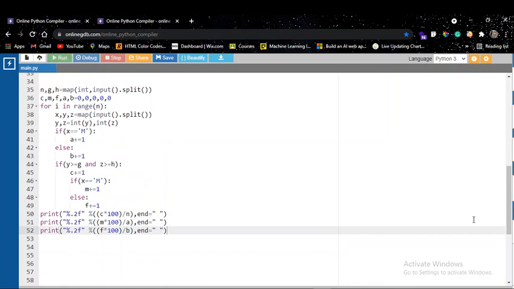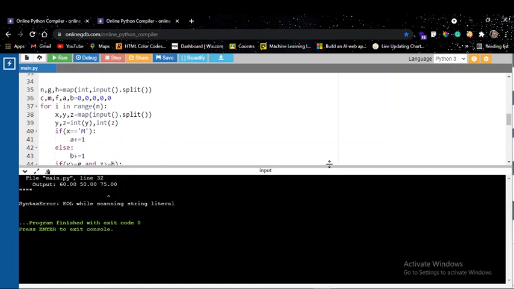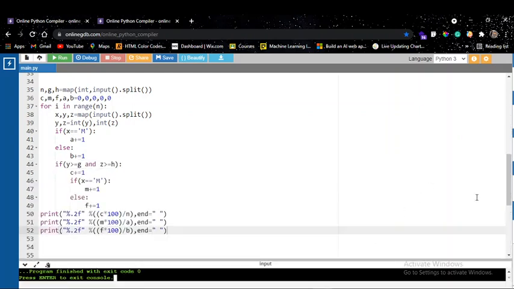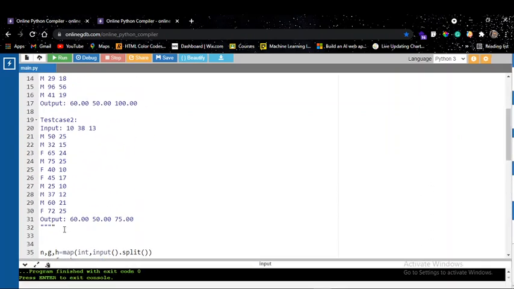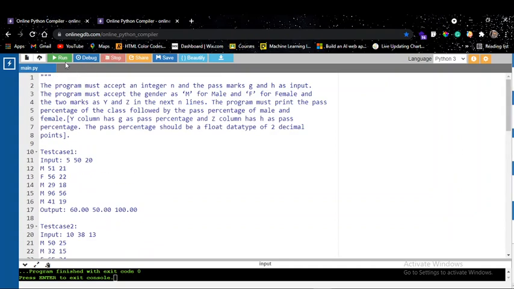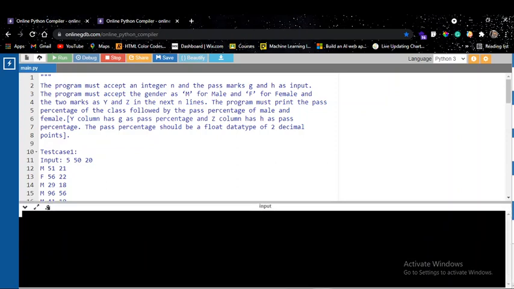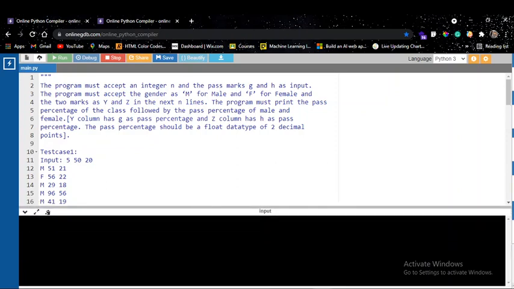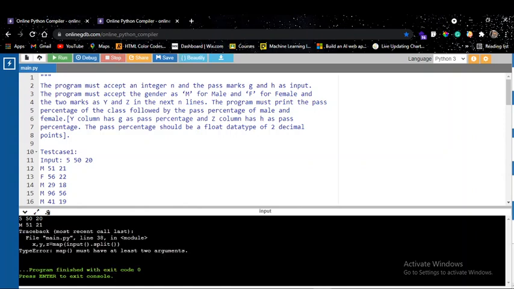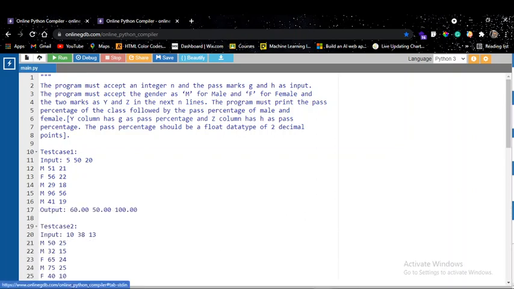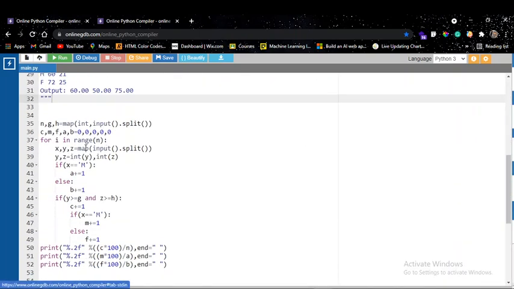I guess I'm done. So let me just check it out. Oops. I just missed out with the commenting. Yeah. So let me give the first test case like 5, 50 and 20. So the first thing is like M, 51, 21, F. Okay, so here I just missed out something called string comma input dot split.